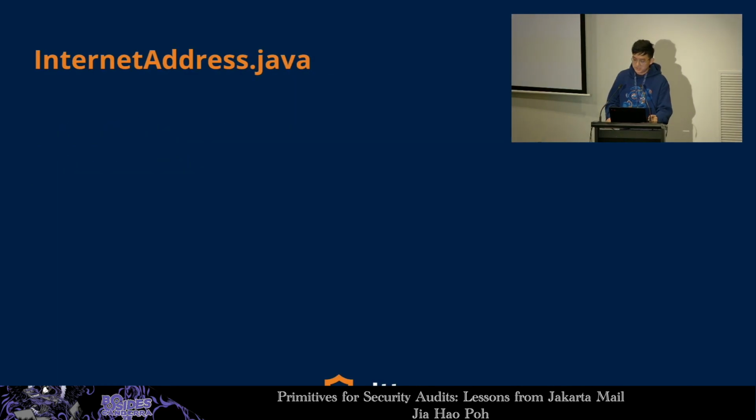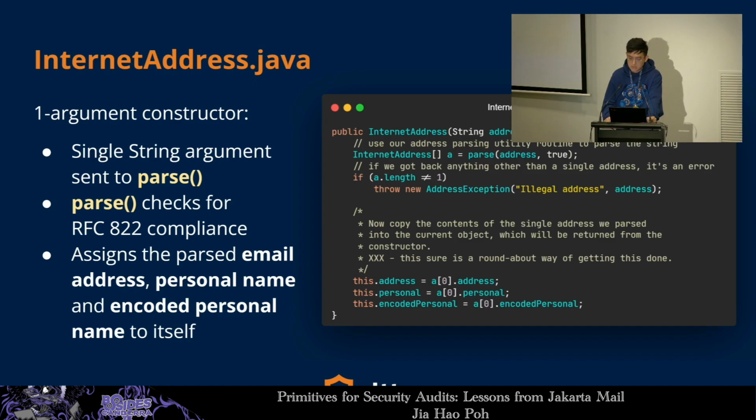How I found the primitives was quite interesting, as it was just another day of reviewing our customers' applications. Then I saw references to the native Jakarta Mail's InternetAddress class. I decided to take a look at the constructor to see how the input address is actually being parsed. I noted that there were multiple constructors for the InternetAddress class intended for different scenarios. And here's one of them for the single string argument.